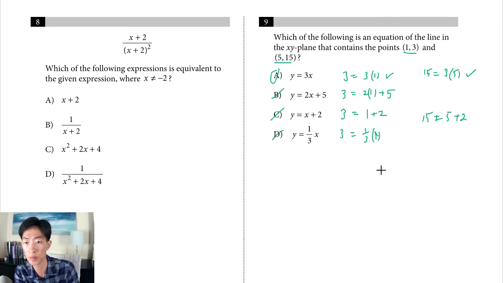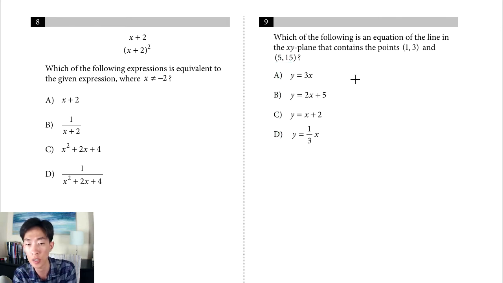Now you should also know how to do this the real way, just in case there's a more complicated question where you can't plug in the numbers. So the real way to do this would be to use the 2 coordinates to derive the slope, and you can do that with the point slope formula. And then once you have the slope, you're going to plug in one of the coordinates with the slope to get the actual equation of the line. So how does that work?